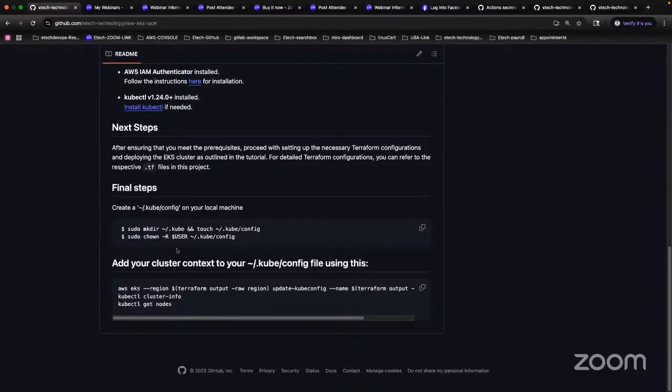Then once you get this one, the next thing you do is you are going to run AWS EKS. You're going to just copy this command and run it. What does this command do? It reads your Kubernetes endpoint and then it scrapes the config and throws it inside this config file that you created locally here, so that when you run kubectl get info, the client goes and reads your config file for that cluster. So you can run kubectl config view. I'm going to show you a couple of commands once we have our cluster up.